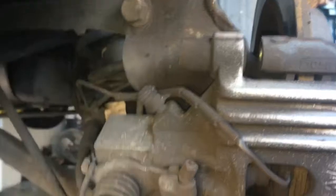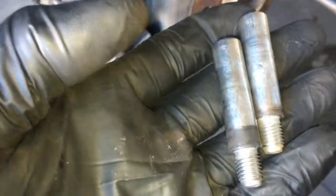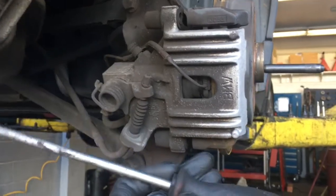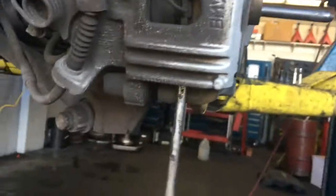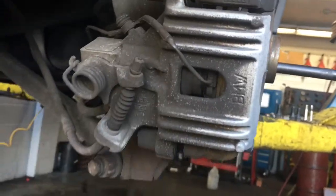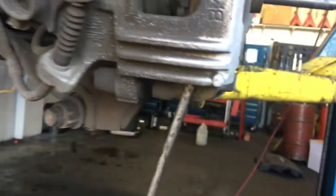Crack the top one free and then the bottom one free, and take the bolt all the way out. Once you've got the slide pins out, you're going to set these aside — in a little bit we're going to clean these up and lubricate them before we put them back in. Next, I'm going to take a flat blade screwdriver, stick it in the caliper, and pry the caliper off. There's going to be a little bit of a lip and you can put the screwdriver in here and pry a little bit. These are the type of pistons that you screw in, so it requires a special tool — I'll show you that in just a second. For right now, pry the caliper off.